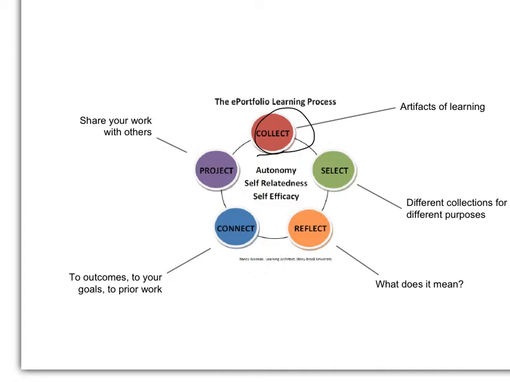Within your portfolio, then, you have the ability to say, well, these 5 pieces really show how I am developing my quantitative literacy skills that are part of what we're trying to accomplish here in Science in the Modern World. I'm not going to be a scientist when I grow up, but I need to be able to deal with technical issues that have numerical components that are presented to us when we're in the ballot box or whatever, and so I'm developing my quantitative literacy skills by doing this, and this in our Science in the Modern World class.